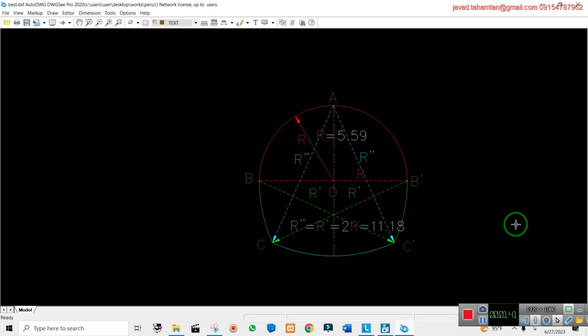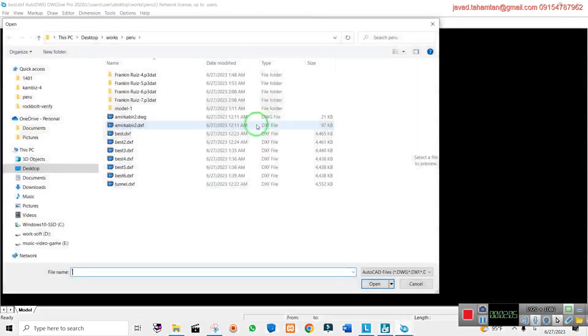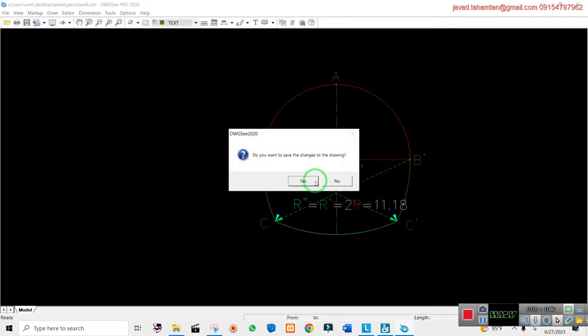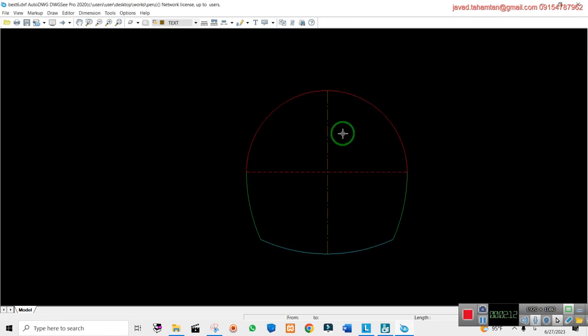But after you finish your geometry, as far as you want to, for example, import this shape in Plaxis, you have to delete extra lines. Like this, you can delete extra lines and make a very simple shape. I do this process before, and you can see number 6 like this.